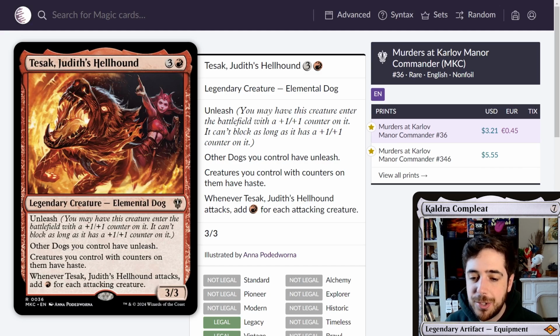So it's a legendary creature, elemental dog. It's a 3/3 with Unleash. Other dogs you control have Unleash. Creatures you control with counters on them have haste, and whenever it attacks, add red for each attacking creature. So it gives all your doggos haste. Basically, you get to unleash them. They get bigger.